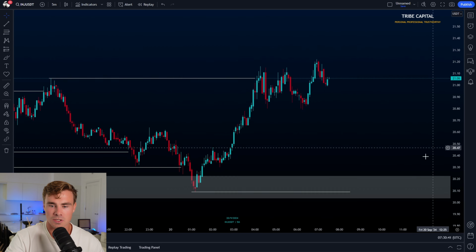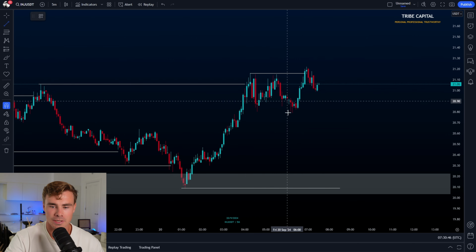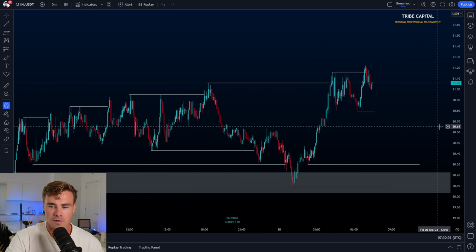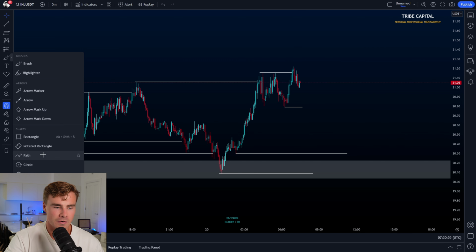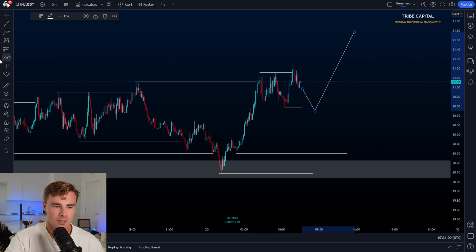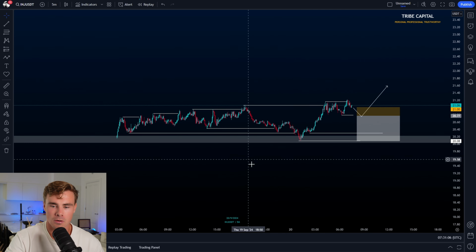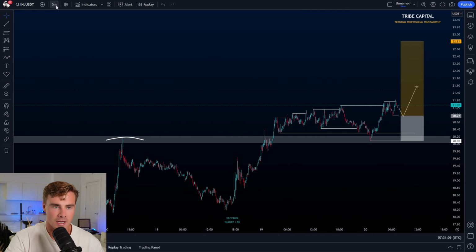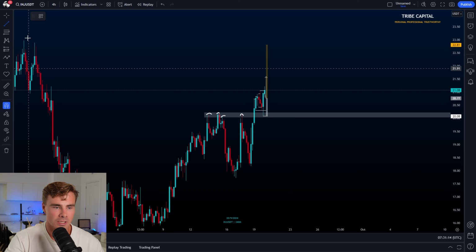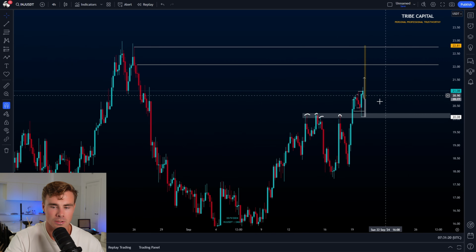Low time frame wise, what is very pretty is that we have this potential fake break of structure over here that is engineering liquidity beneath the low over here. Now I think there will be some liquidity resting over here, so my plan for INJ is very simple and very straightforward. I'm waiting for a sweep, and I'm hoping for a sweep of this low to then start looking for a long position once we take out this low, with my invalidation beneath the current daily low, and then I am targeting higher prices for INJ. We have a beautiful drawn liquidity over here for INJ with these relative equal highs, and I'll be targeting those equal highs. But first, I'll be targeting this little liquidity right over here for INJ.